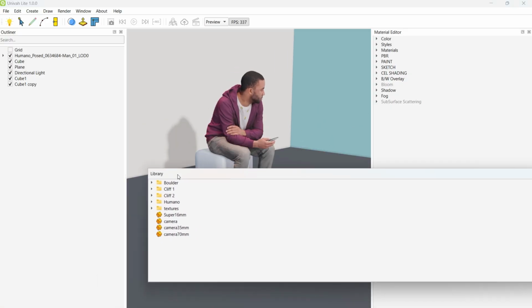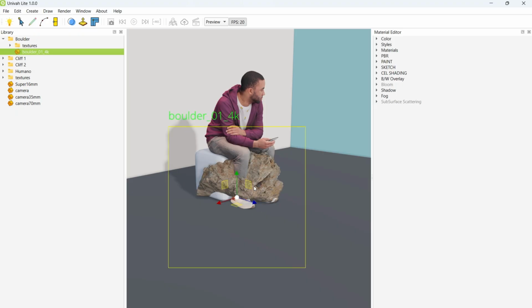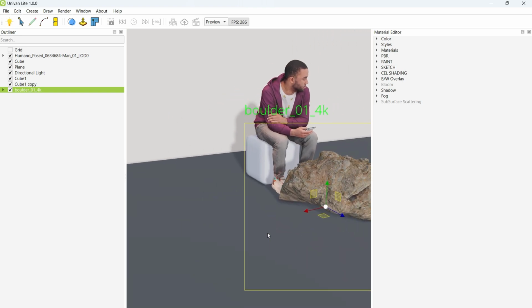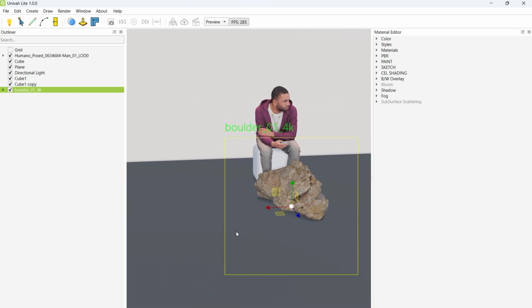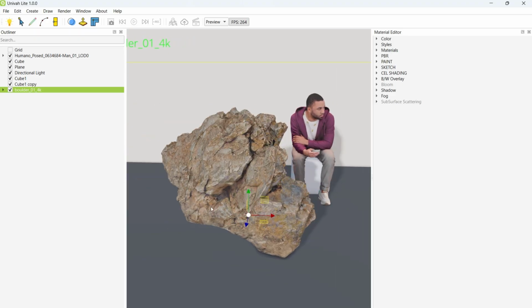This is the Univah library. I'm going to dock it to the left and add an object from the library to the scene. Any object in the library with the orange cube icon means it's an FBX or OBJ asset that can be added. Simply double-click the asset to load it in the scene. Now that we have loaded an asset from the library, reposition it, using the gizmos as you would any object.